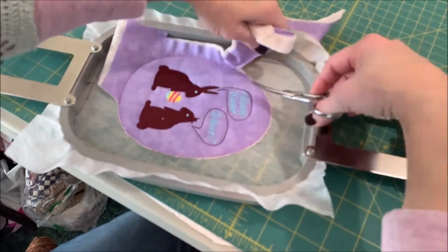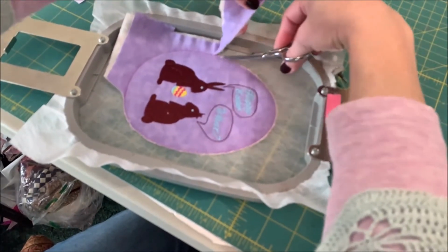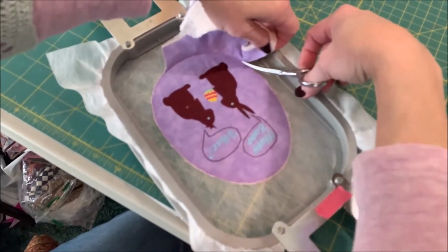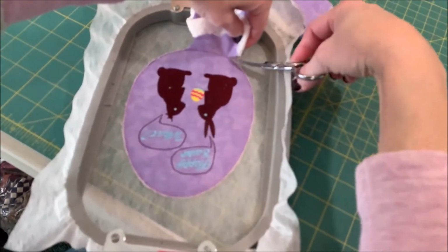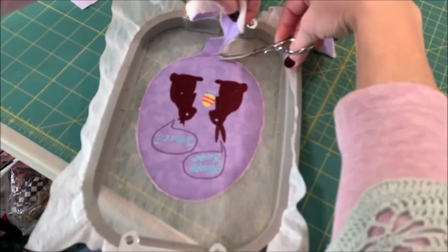And these little curved scissors kind of get you a nice angle so you can get down in there and nice and close. Oops, again, you really don't want to cut that line, but it's okay if you do. It's got other lines holding it in place. So I'm just going to finish trimming this here.